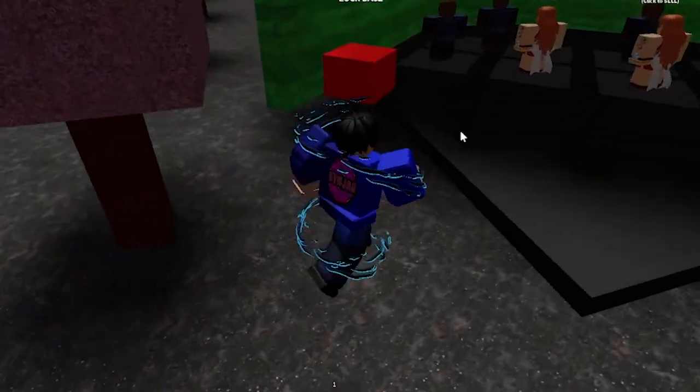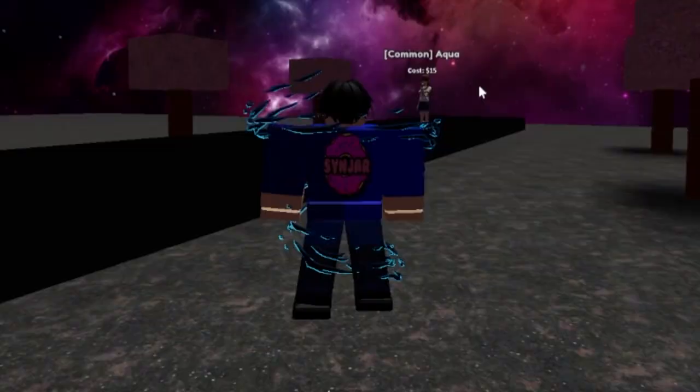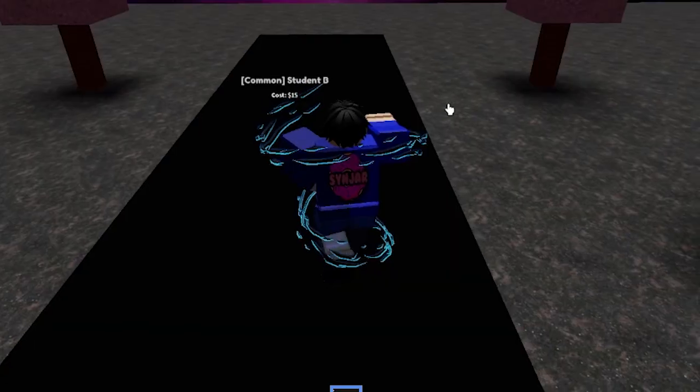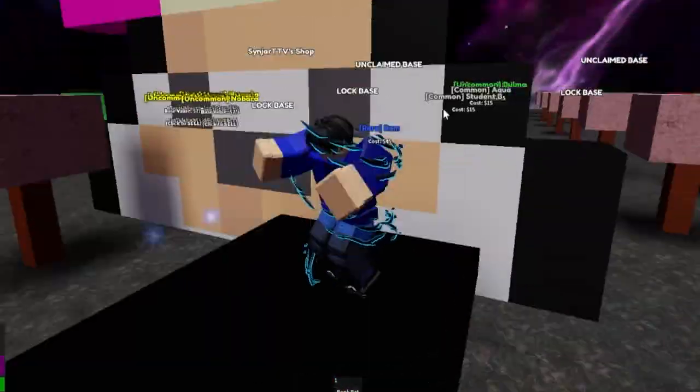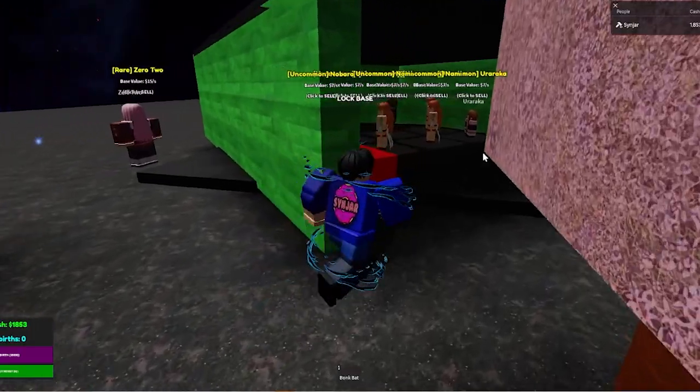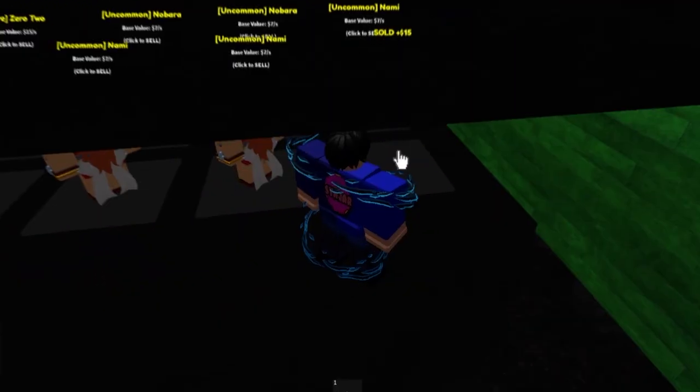Mate, this is the best game ever. I might just AFK on here. You collect some money, come back, rebirth a load. If only I could bonk the NPCs, man. I wish I could collect this somehow. I can't believe it even has this. Zero-two. This is kind of weird. I'm just buying anime characters. I mean, she's sitting in the floor.